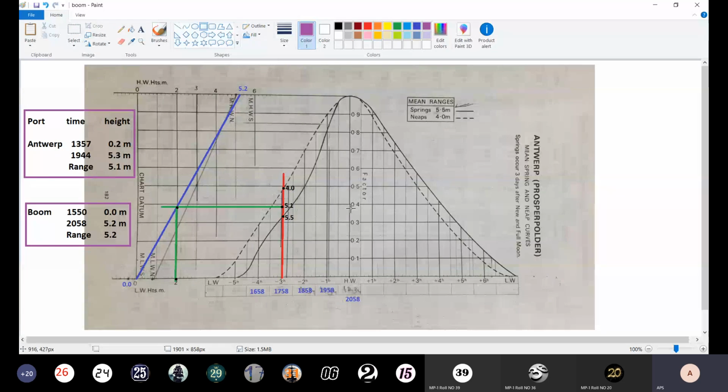See, where is this point coming up? This point is coming up close to 0.38. So 0.38 of 5.2, that is the difference between that low water and high water. So how much you get? 1.97. So it's close to our answer, no? 2. Yes. So you can use factor if you like, but the sloping line is much better. Straight away you get the answer. Otherwise you can use factor.